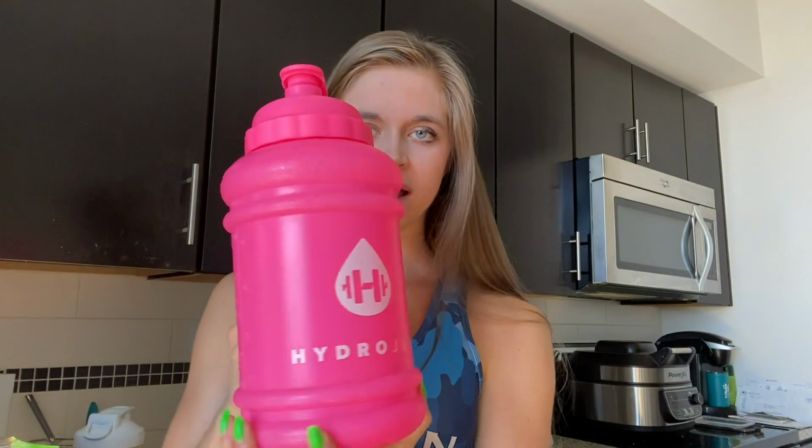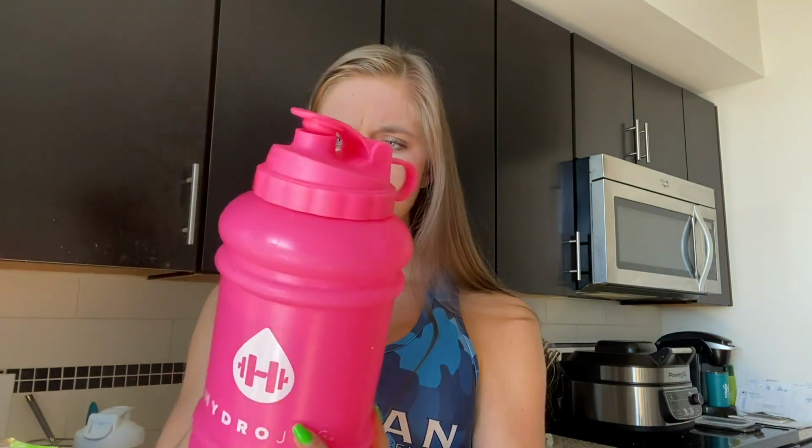So first thing in the morning, I always fill up this hydro jug. It's about, I think it's like 73 ounces, half a gallon about, a little over half a gallon. And I fill this up and I still have some ways to go. I'm about halfway done, but I like to finish a full gallon before I drink anything else. So the other things like that I like to drink, tea, decaf coffee, which leads me to showing you my next thing.